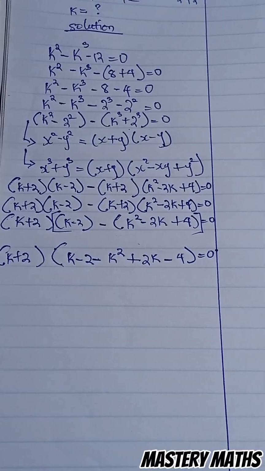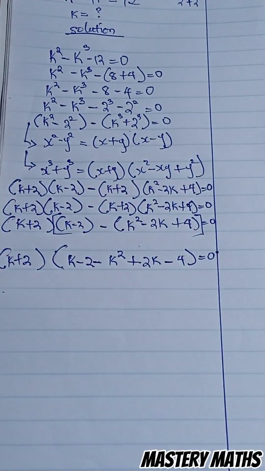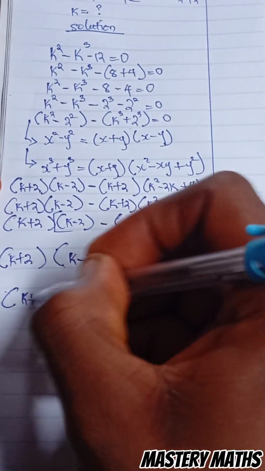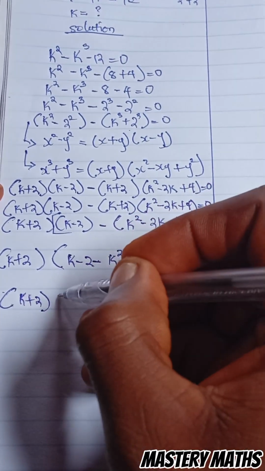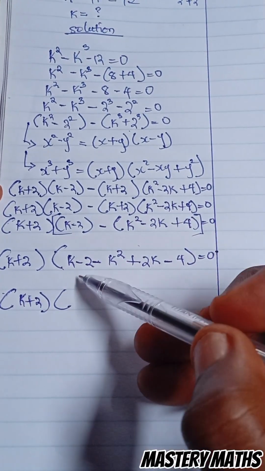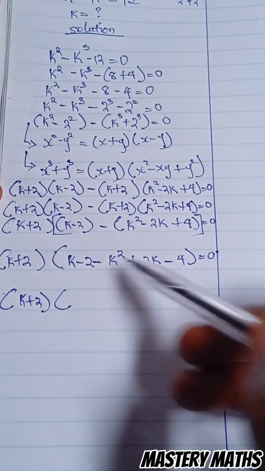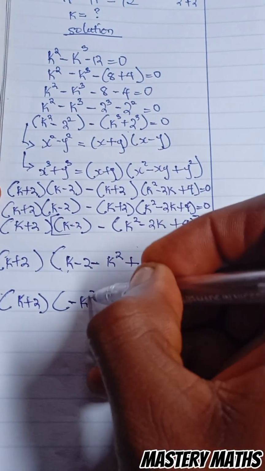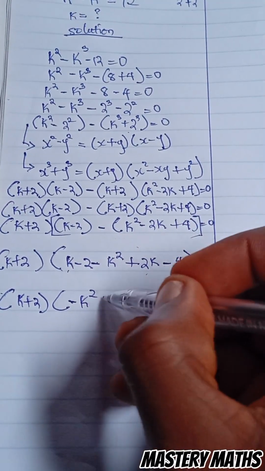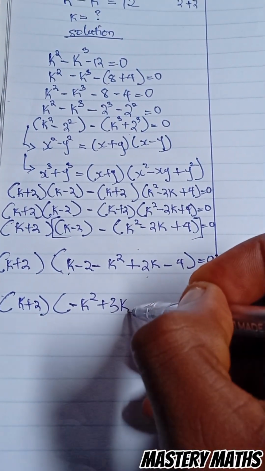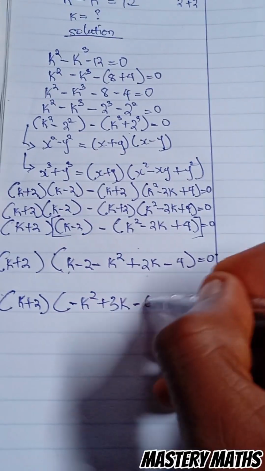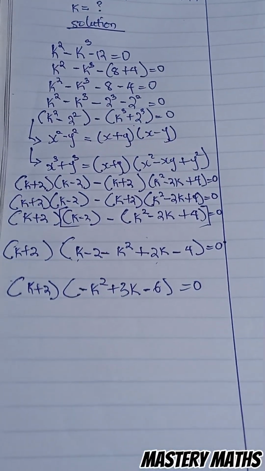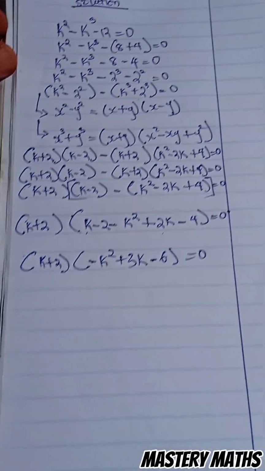Now what should you do? Now we'll still bring this down. You are bringing the other one down, which is equal to, you have your k plus 2. Then we work on this. You have your k plus 2k, which you're seeing here. k plus 2k will give us 3k. And we'll have a minus 2k, minus k squared comes first. A k plus this will give us plus 3k. Then minus 2 minus 4 gives us minus 6. Now, equal to 0, which we have brought here.